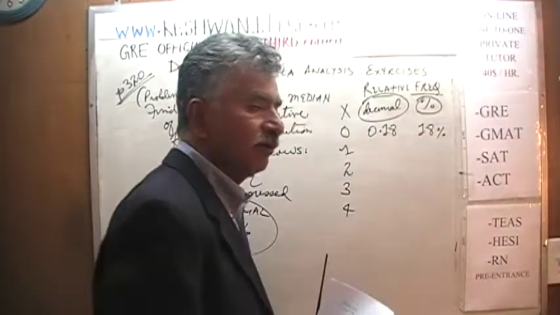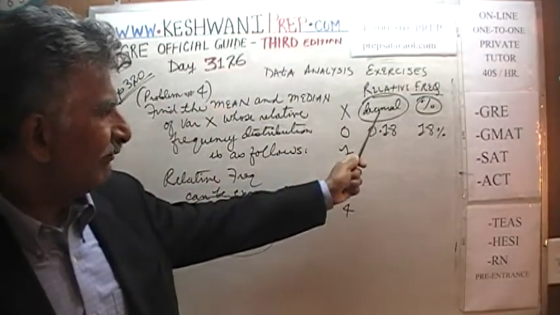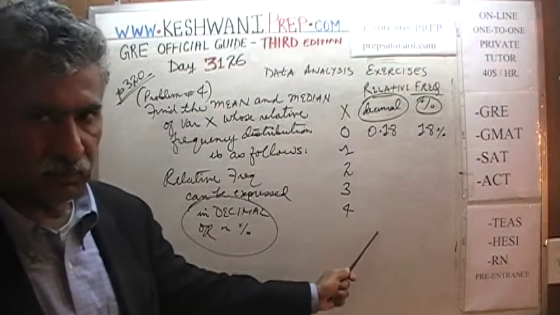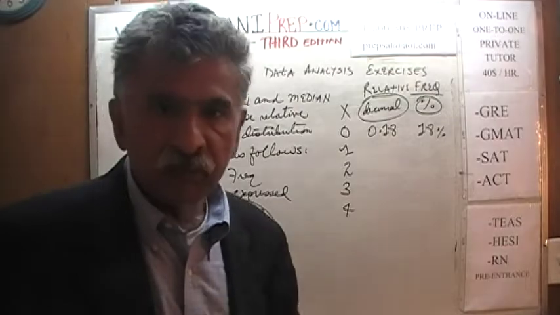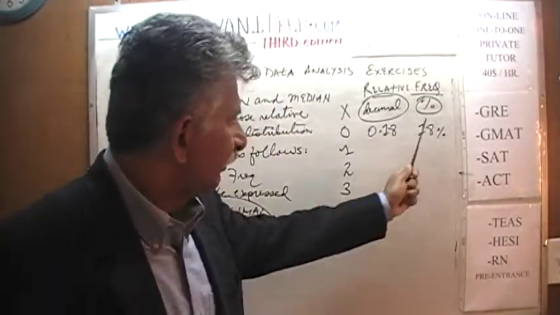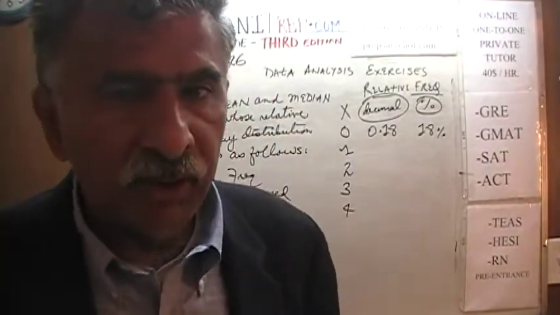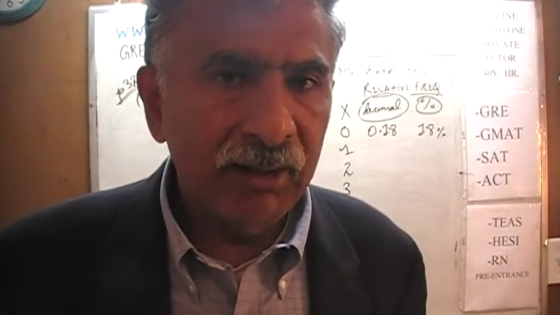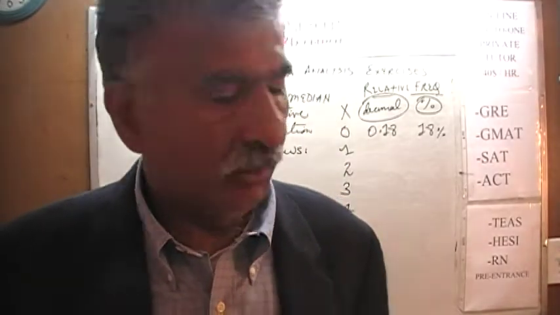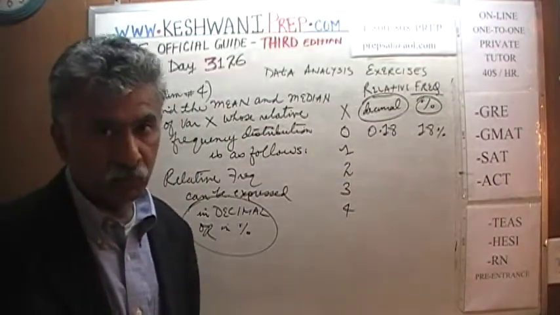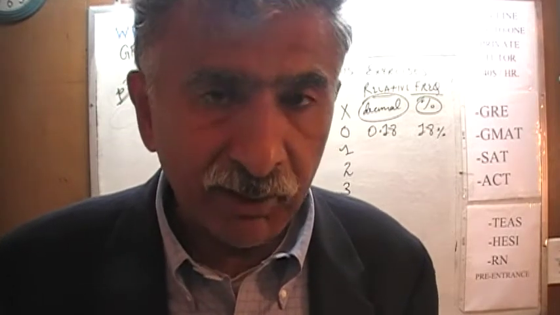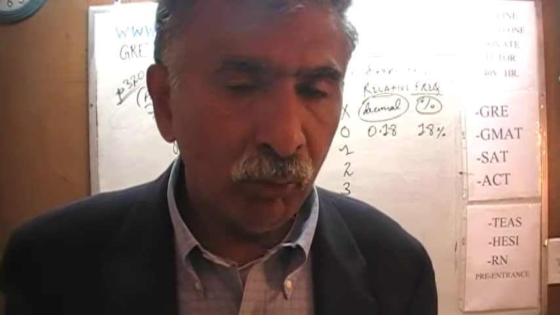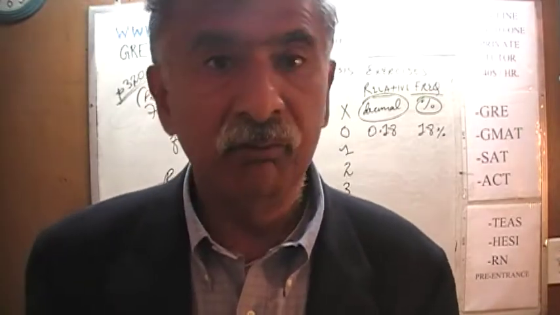The reason we need to understand that if they give us the relative frequency in decimal, which is what they do here, it can be expressed also as a percentage, is because we have to realize that at the end, the grand total should be 100%. Or if you're doing it in decimal, it has to add up to 1. If it does not add up to 1, or if it does not add up to 100%, something has drastically gone wrong. Because if it's relative frequency, it must always add up to 100%. That's what relative frequency means.